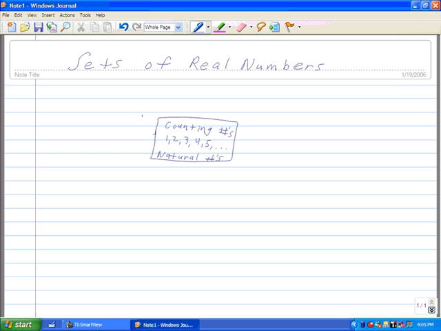Now, the way this structure works is we take the set of numbers that we just discussed and we add to it to build yet another larger set. What's missing from the counting numbers that we're going to add to it is a 0. When we add the 0, we form a whole new collection of numbers that we call the whole numbers. With this 0, we are able to do things like place value, which would be impossible without it.